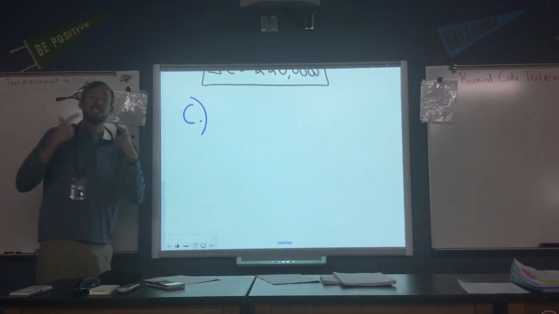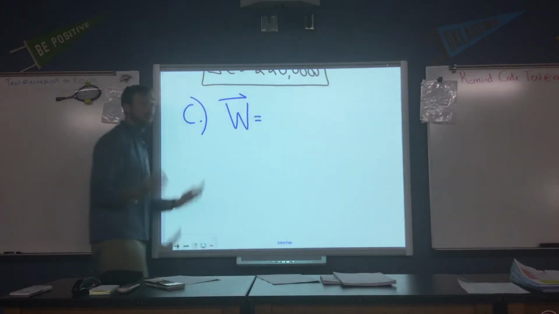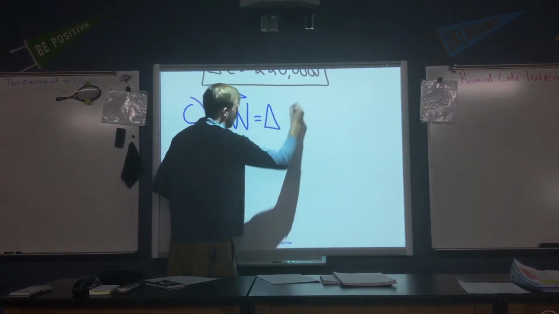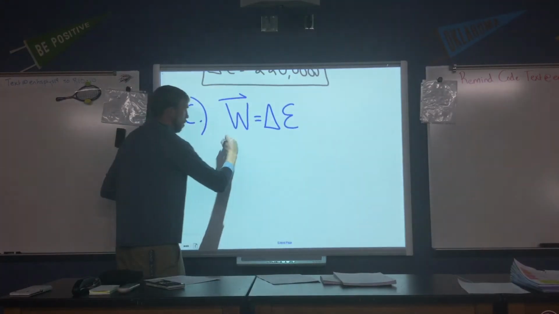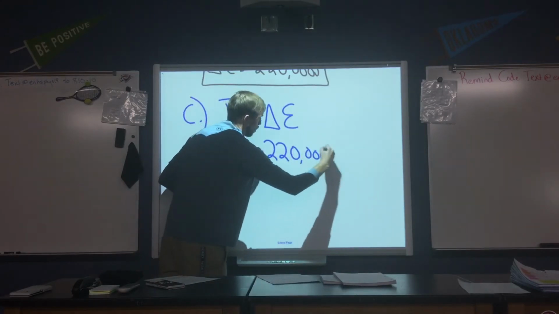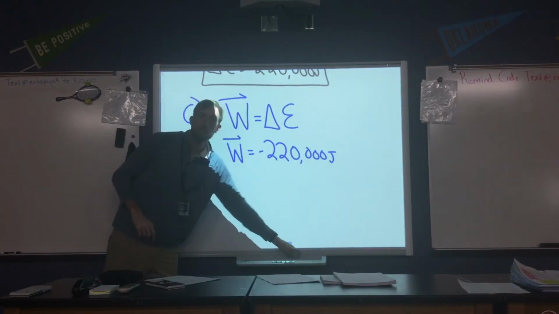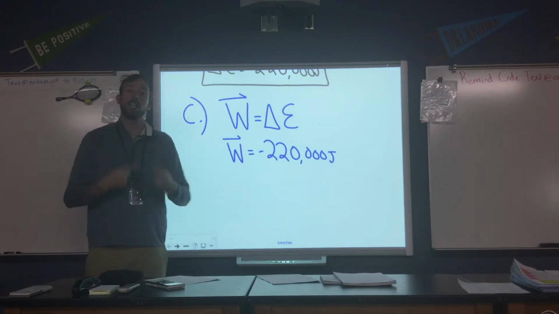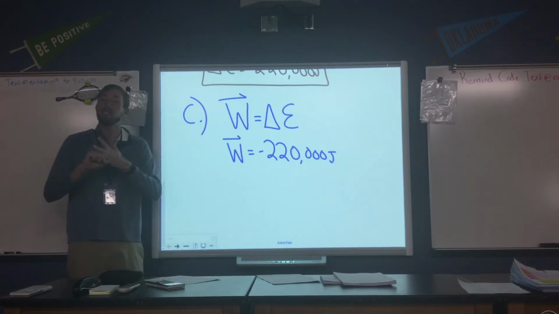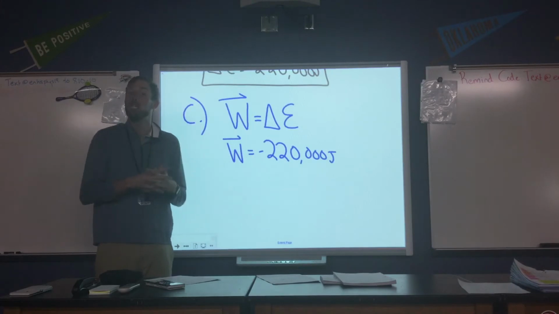Part C wants us to look at the connection of work and changes in energy. Now, as we've talked about in the context of our course, work done on an object equals the change in energy of that object. So once we know the change in energy, we should also know the work being done. So here, using our answer from the first part, we can now determine that the work done on our car is negative 220,000 joules. Now, the other way we've described work is that work is the result of a force acting on an object over a certain displacement, while also factoring in the direction of the force and the displacement, cosine of the angle between those two vectors.